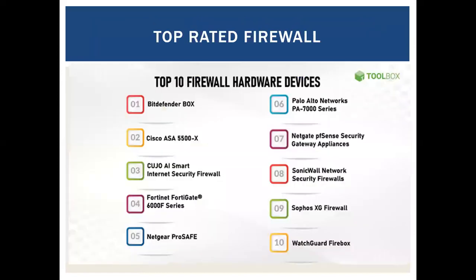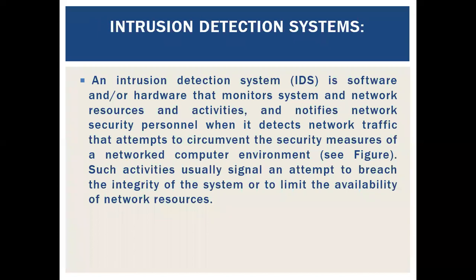Here are some of the top 10 firewall hardware devices that you may already be familiar with, like the Bitdefender box, which I use, I guess, and WatchGuard, and SonicWall network security firewall, and Cisco. These are some famous ones, but maybe you already know about these firewall hardware devices that people normally use for their devices. They are top-rated firewalls.